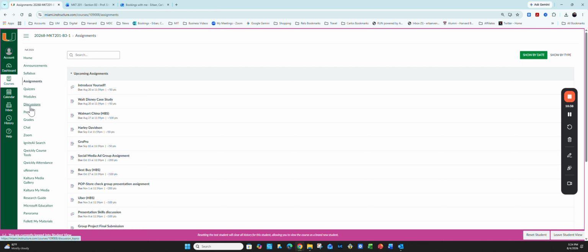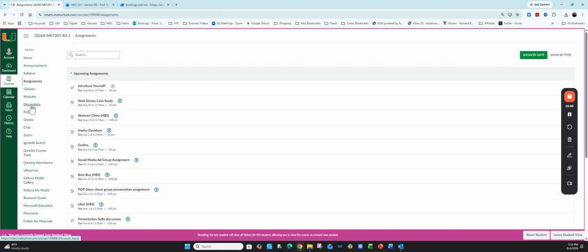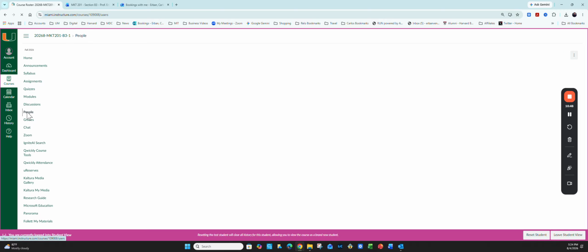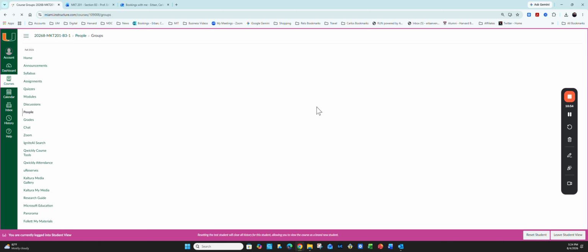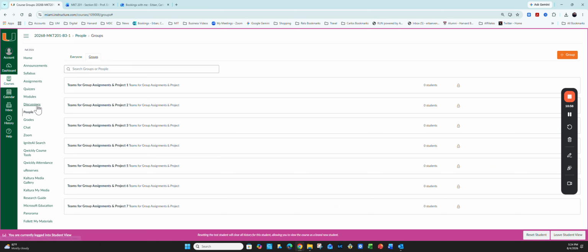It also shows the assignments, but I prefer that for assignments, you go directly here. Okay, so here you also have a tab for discussions, but you don't really need to go there because it's already in assignments. Then there is something here that says people. People is where you're going to sign up for your teams. So I'm going to set up different groups and then you can sign up. Oh, here it is. So you can sign up for your teams.